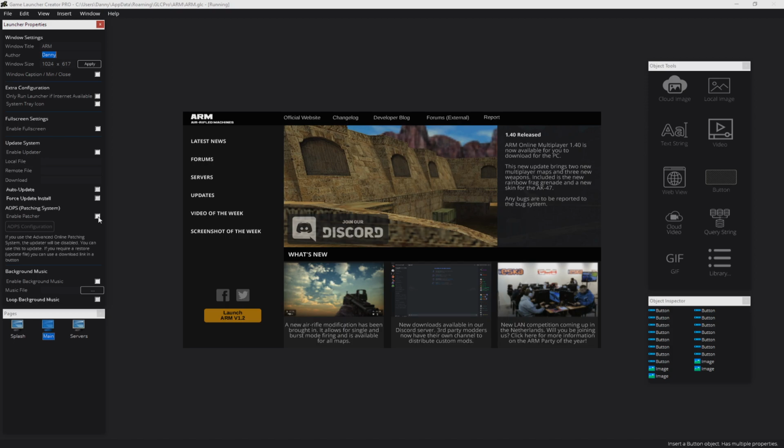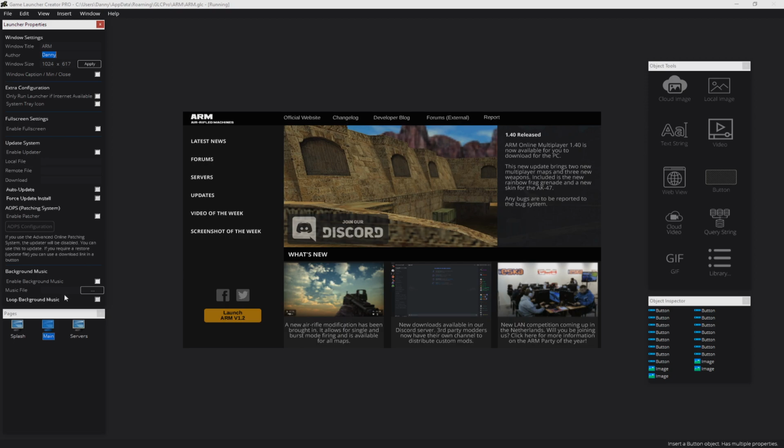So for example, if you have a really big game that you've designed in Unity or Unreal or something like that, and say it's about 12 gig in size, and you only modify, say, 50 meg for the next update, then rather than the user having to re-download the 12 gig and reinstall it, the online patching system will detect which files have been modified and only download those files. So it's a really advanced and really cool feature. You don't have to code your own patching system now. You can simply use the built-in AOPS system, advanced online patching system, to do it all for you.